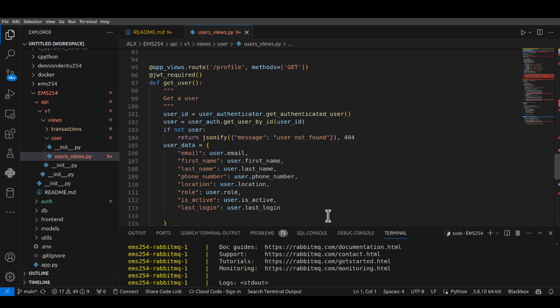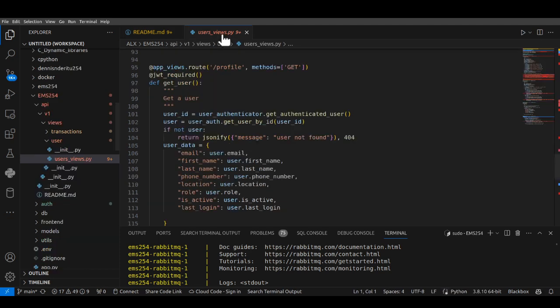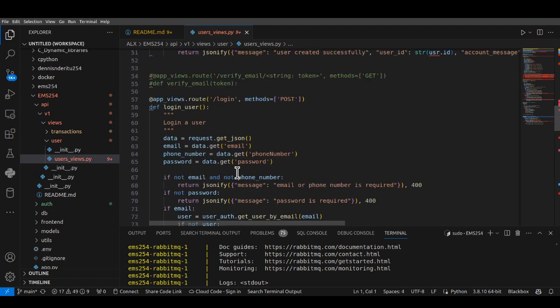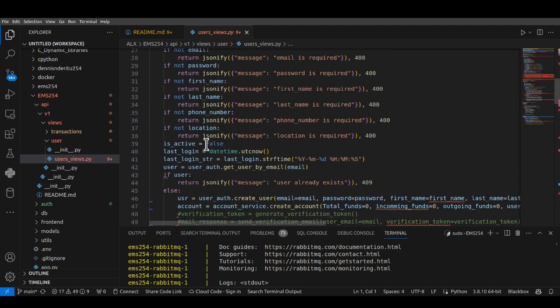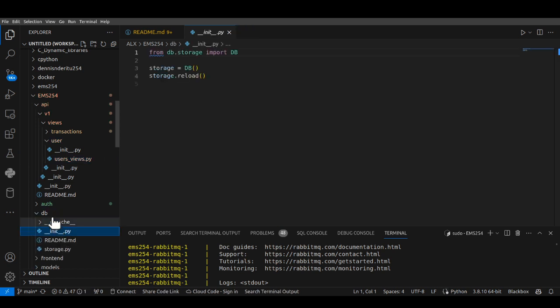I'll also be testing this application on Postman so that you can have a brief understanding of how authentication in JWT works, and also touch on some very detailed documentation of how the system works. I will leave the link to them in the description. But to start, I will first go through the logic that we use to create the database. Let me just go there.